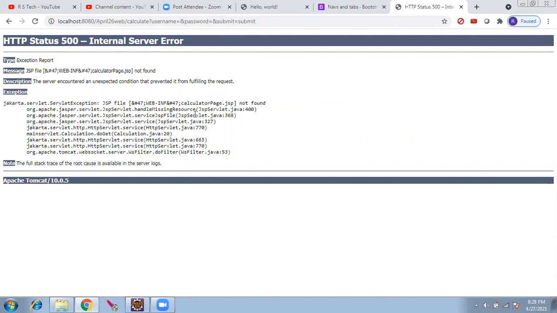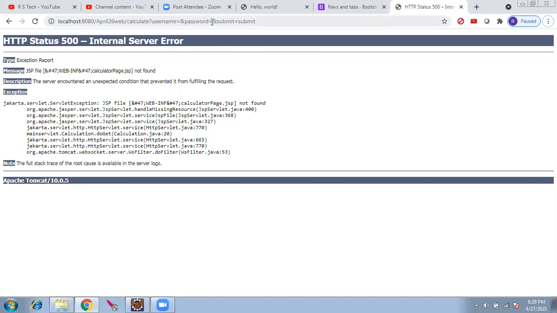Rajesh, my question here. If you see the URL, it clearly says where it is going to point and where it is going to call, right? Yes, the calculate, and then username and password, because that means get.